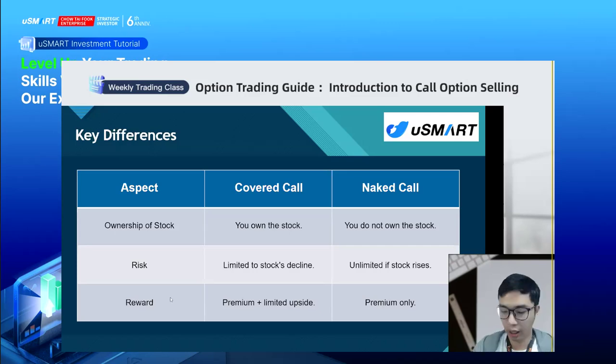Before I get to the next slide, just remember selling covered calls is very safe compared to naked calls. Your risk is limited, at most the take-profit limit and the premium, because you have the stock at a low price and wanted to keep it. So you have to think that a covered call is for you to take profit at a certain price while generating passive income.